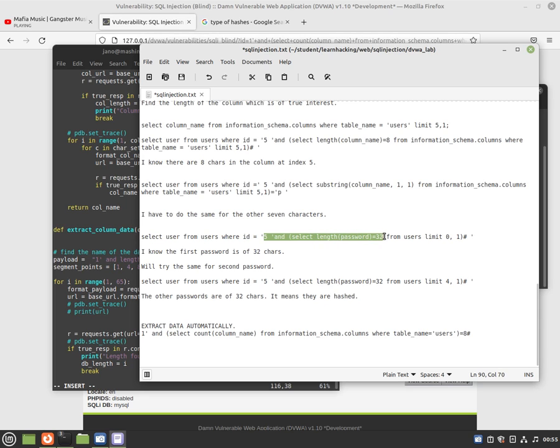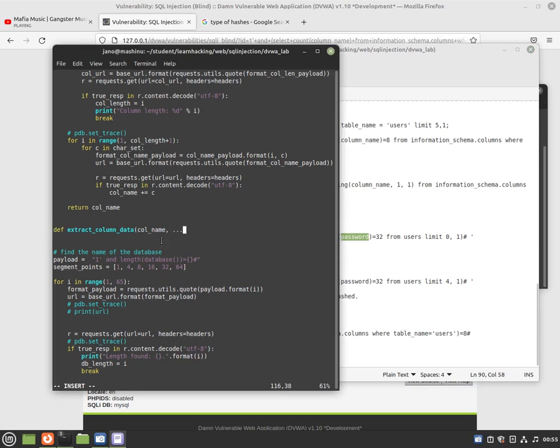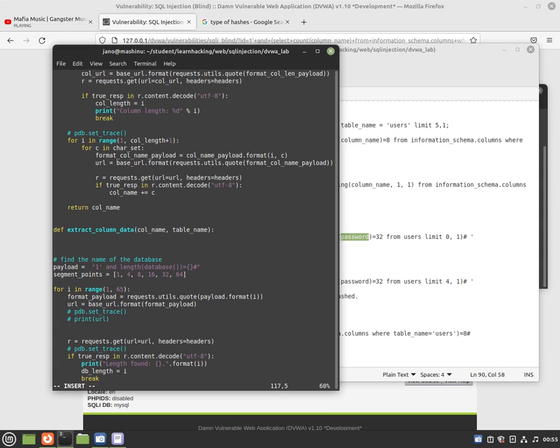so this is the payload. So this is the name of the column, and I also need the table. Okay, table name. It's good to keep space in here.